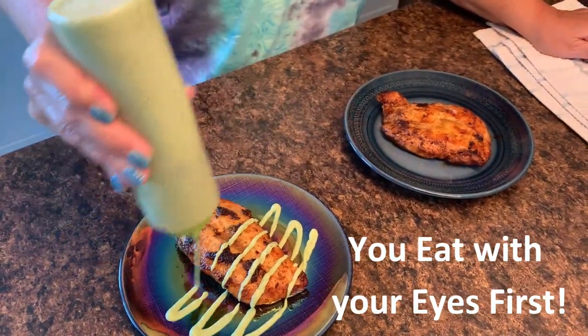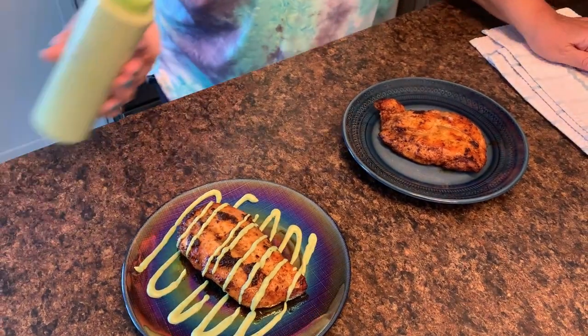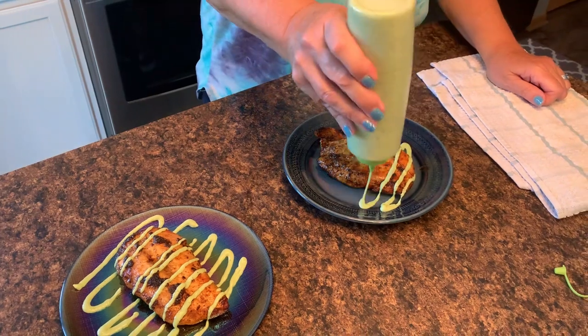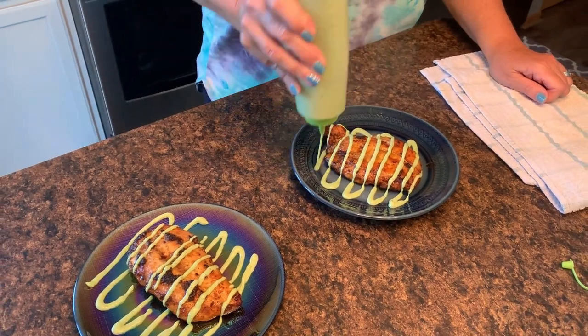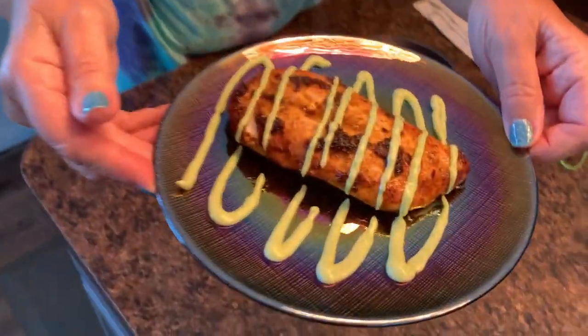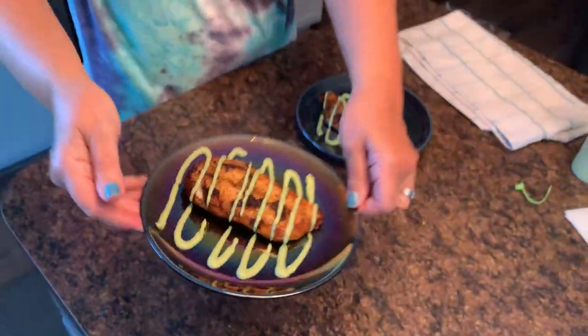Look at how gorgeous this is. You guys, you can do this. You can do this too. Look at how gorgeous. It's like restaurant quality fabulousness. Look at that. And it wasn't hard at all. The tasting is next. We can't wait. This chicken looks and smells fantastic. We can't wait to dig in.